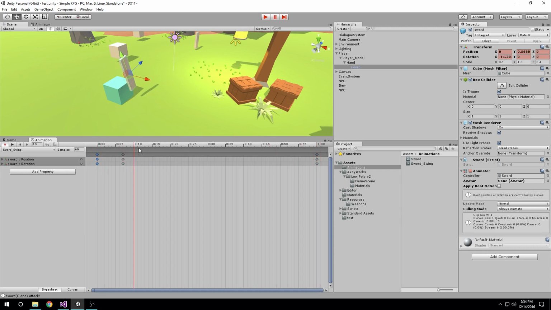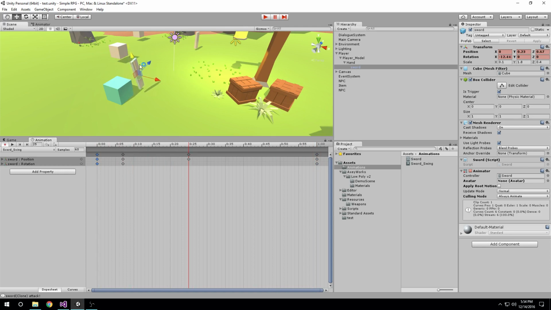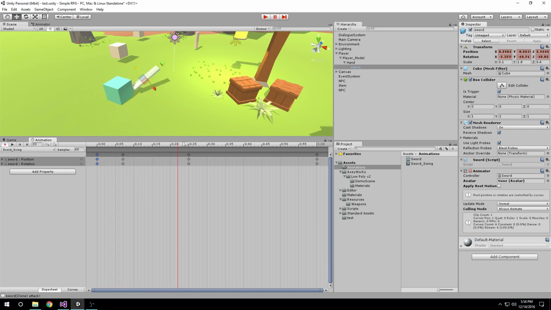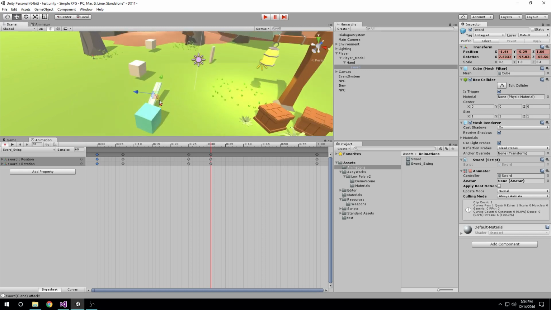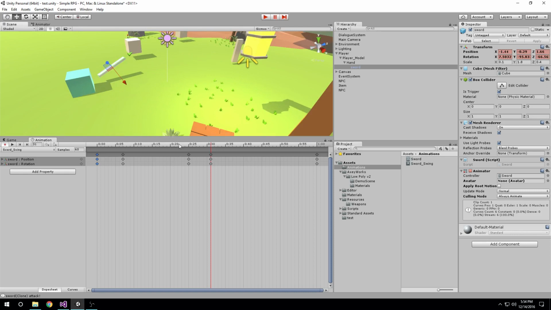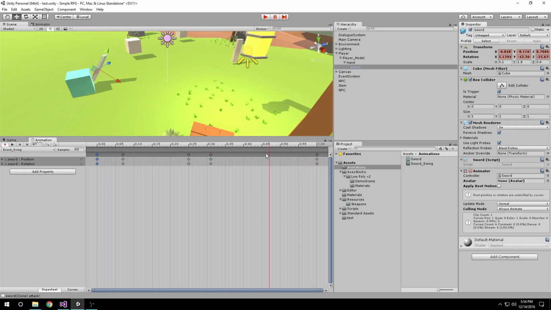So it goes up, and then I want it to come out and down, and we're going to rotate it a bit funkily here to act like he's swinging it maybe. Can't really see what I'm doing at this perspective, but should work like that. It's like, ooh. Okay, cool. And then right here, we're going to make him swing it just like that. And notice as I'm changing the rotation and the position, it's updating my keyframes for me. That's great. I thought it was going to be a bad animation, and it's going to be a bad animation.